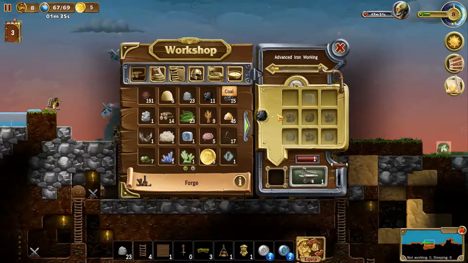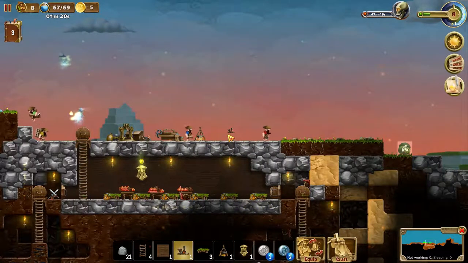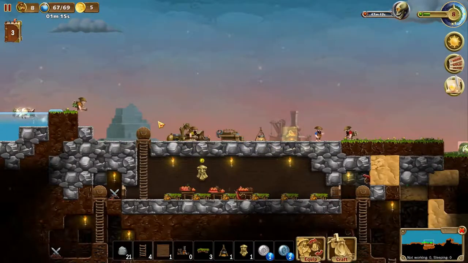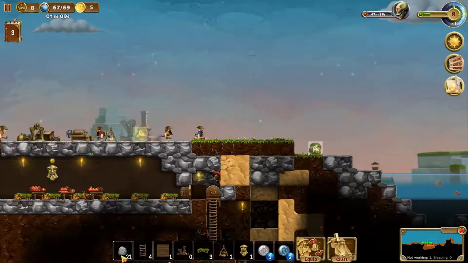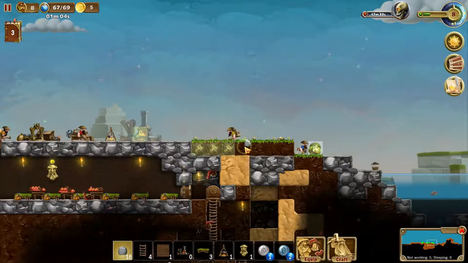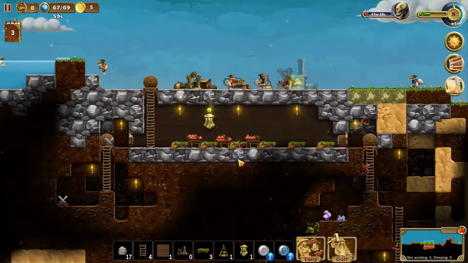Okay, so let's make the forge. For that we need one coal, three iron, a little bit of stone, and we need our water here. There we go. Let's get that down here, and let's put our forge down there. Looks good. Now I do want to start building a house eventually, from here and up. And speaking of, let's convert these to stone, just to get a bit more area to work on.